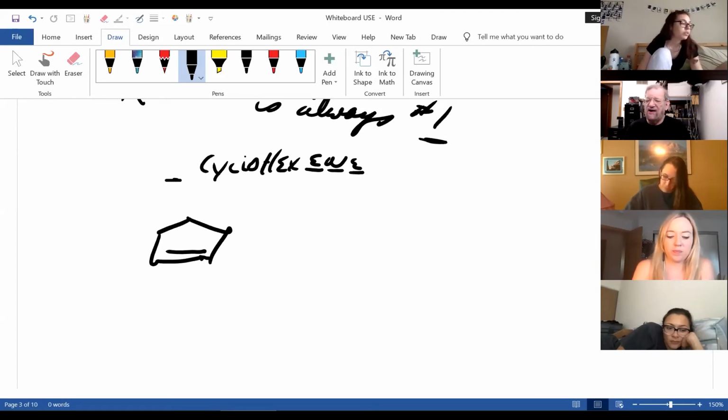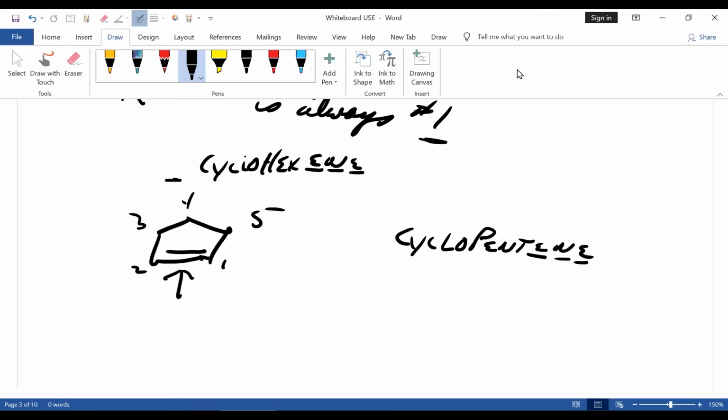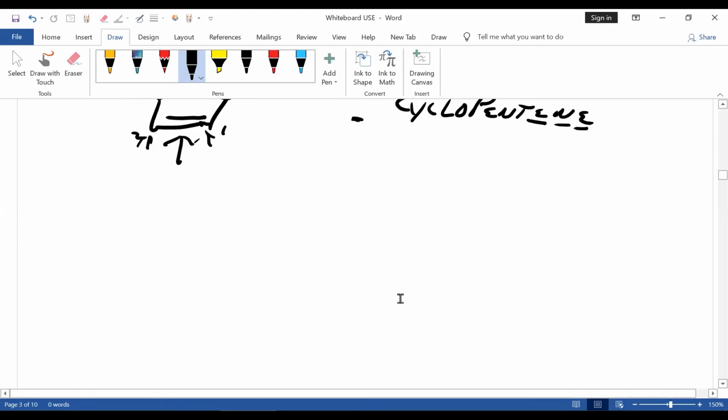All right, I think everybody's just about done. Let's do this. I look at the molecule and say, what's different? What's not a carbon-carbon single bond or carbon-hydrogen? Ooh, double bond. It's in a ring. There's 1, 2, 3, 4, 5 carbons. Every bend in a ring is a carbon. That's cyclopentane, cyclo ring. Pentane for 5 carbons. But since it's an alkene, ene ending, I drop the ane and put in ene. There's nothing else in there. I know one of these is going to be carbon 1. I don't have to put that. I'm done. Cyclopentene.